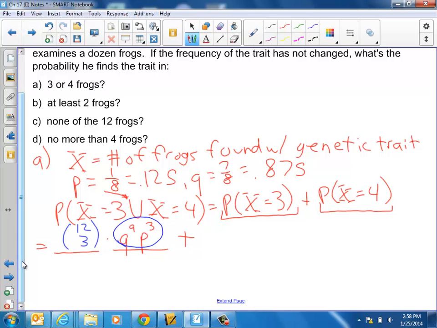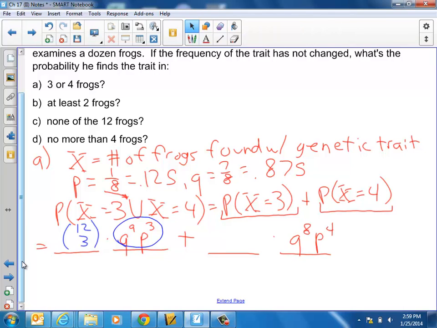Excuse me. So we're going to add to that, because we've got disjoint events, again 2 things here of another product. We have, again, the second blank first. Well, if we had 4 successes of the 12 frogs, that would mean 8 failures times the 4 successes. But that doesn't take into account all the ways in which you can have 4 of these frogs successfully have the genetic trait. Well, that is just, again, the combination equation here: 12 frogs, and we're choosing 4 of them.